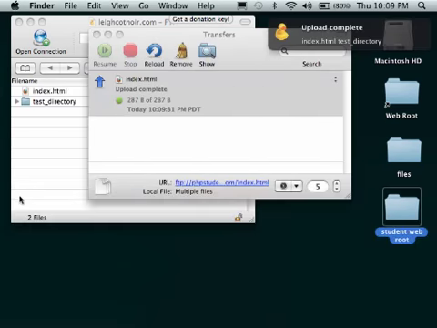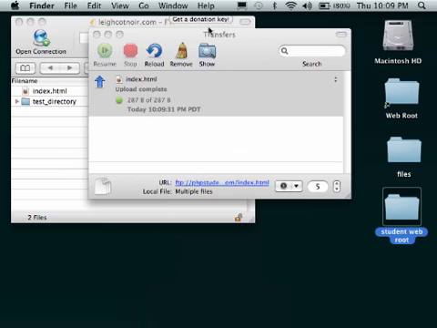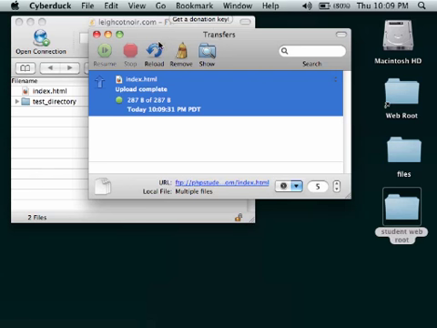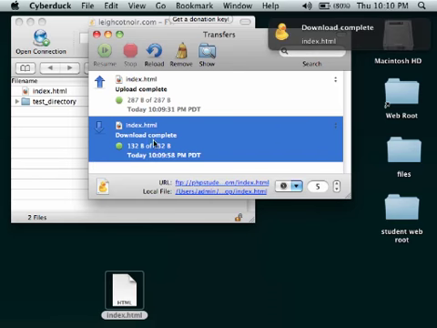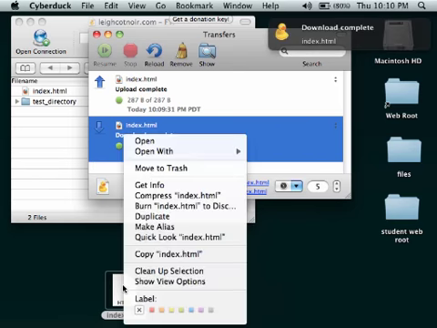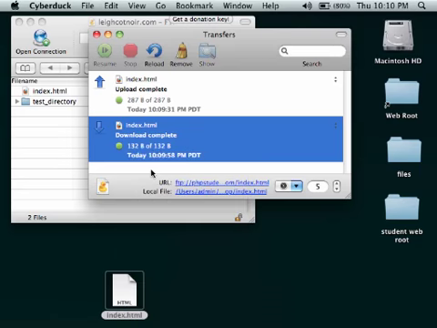server. And you'll see that it shows us the transfer log here, and if you were to double click it, you could upload it again. So if you had made some changes, you could just double click this file, or excuse me, double click this transfer log, and it would automatically upload it again. Same would be true if you had a download here. Like, for instance, if I were to pull this down, okay, you can see the little down symbol here. So if I were to double click it, it would just download the file again. Okay, I'm going to go ahead and move that to the trash.